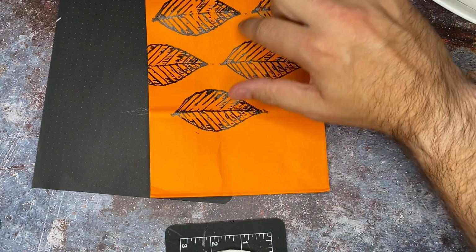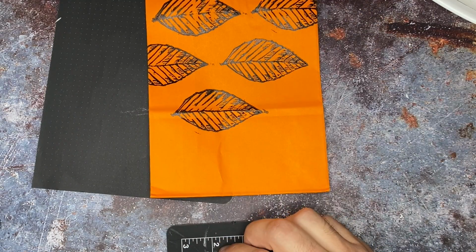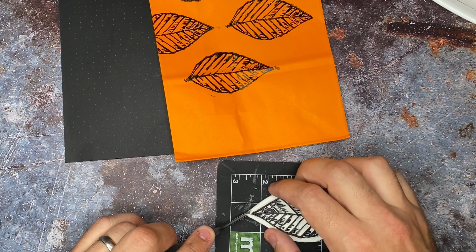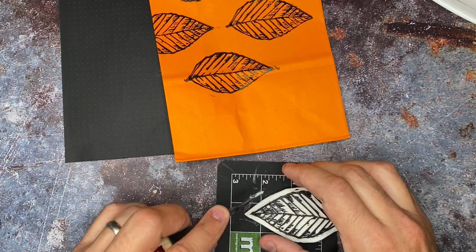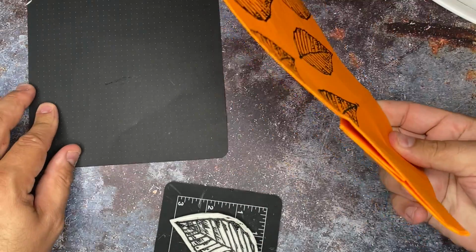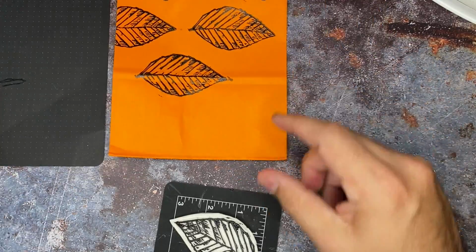I'm noticing a few little spots here at the top where the ink is grabbing. So again, I'm just gonna clean up the top of this real quick so that doesn't continue. I didn't see it with my test prints, but I'm seeing it more as we're coming across the paper here.